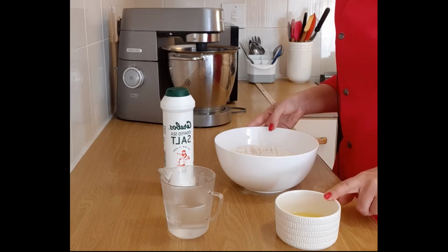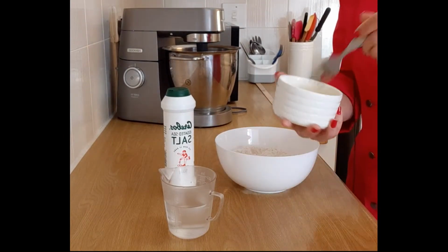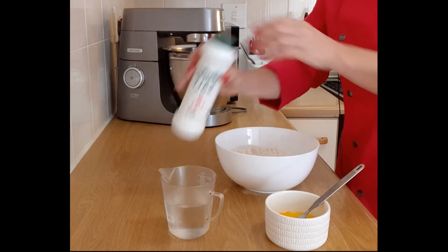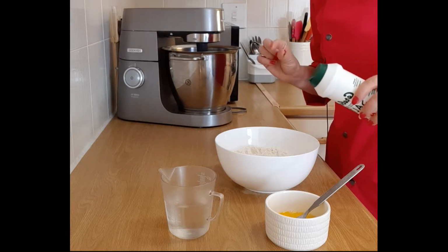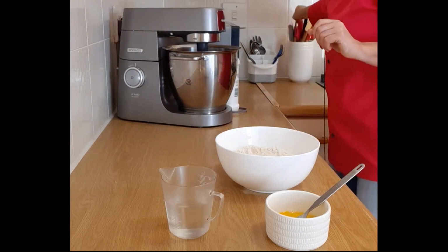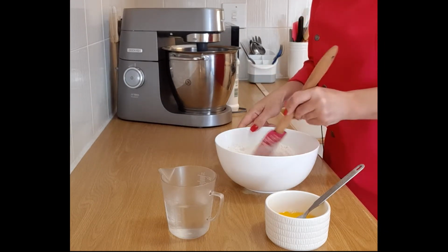Then I take one egg and beat it with a fork. Put one pinch of salt, little, but maybe half a teaspoon. I do it without measuring. Mix dry ingredients, flour and salt.